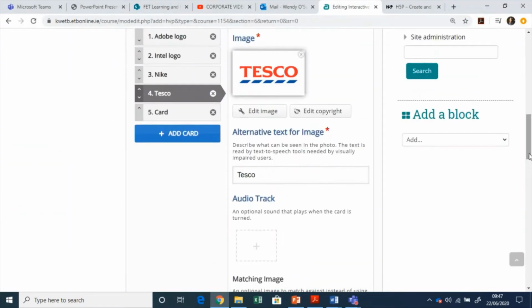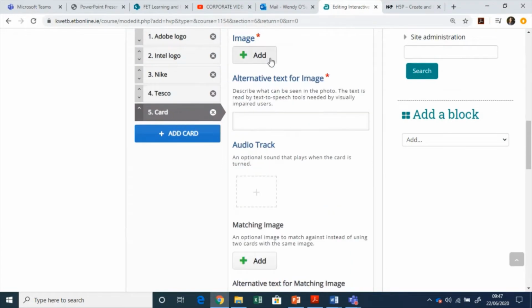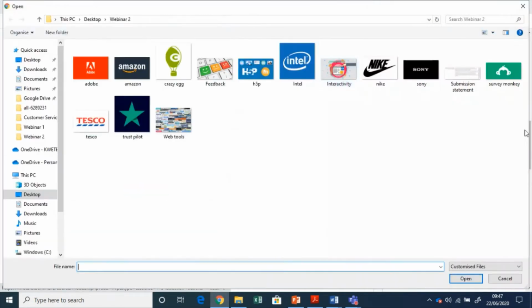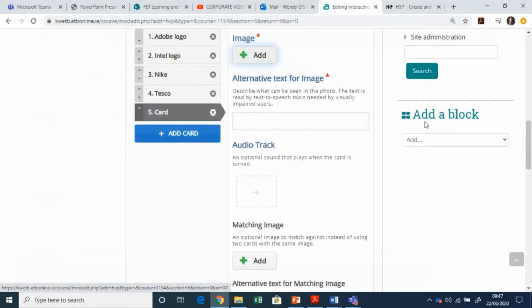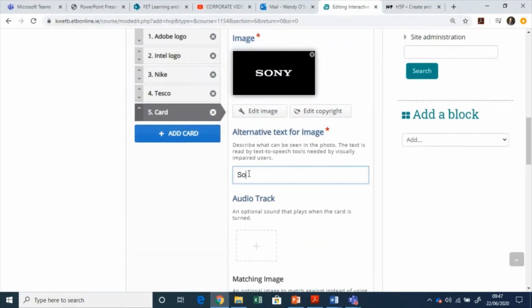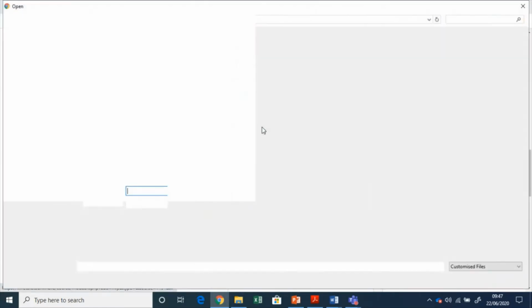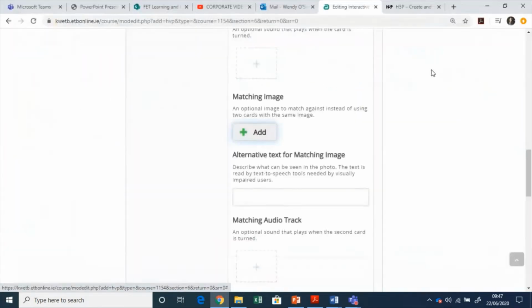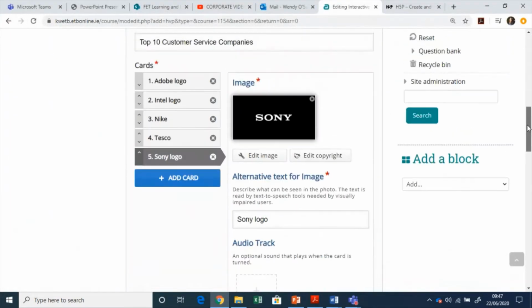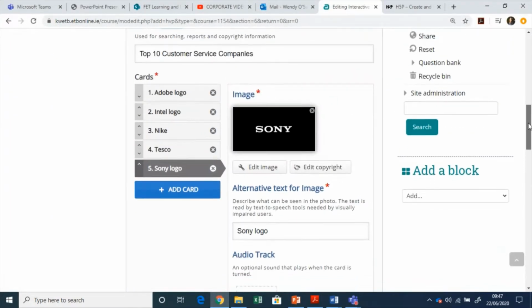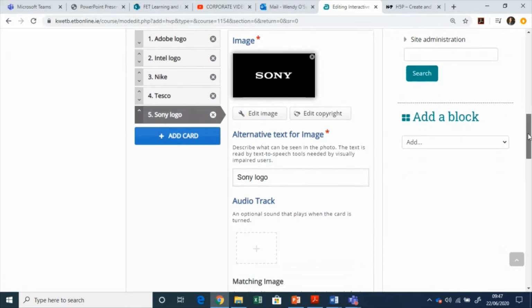It's Tesco, and then final card. Sony. And my matching one. Sony. Okay, so I have my title, I have all my cards put in.